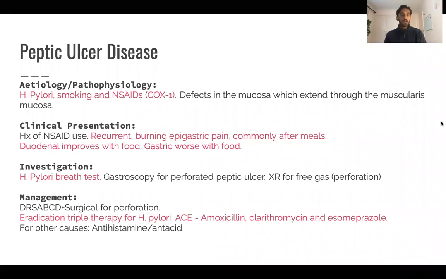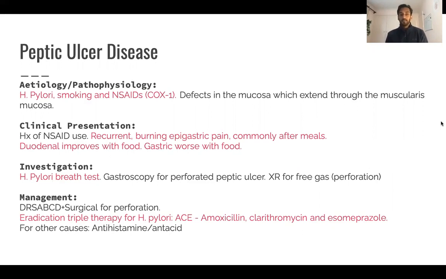For investigations, the main things they classically give you are really important: the H. pylori breath test. If it comes back positive, H. pylori. If you have a gastroscopy, this is another classic pathology question where they give you a gastroscopy image. A few different things to consider, but really keep an eye out for whether you have an ulcer, if it's severely ulcerated, etc., that kind of stuff.